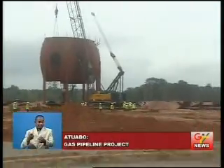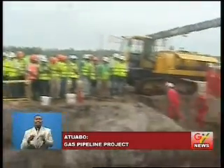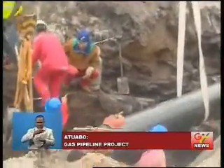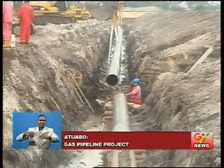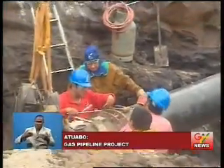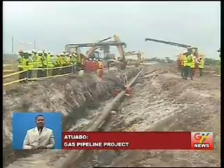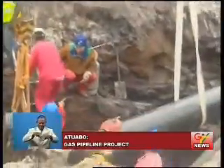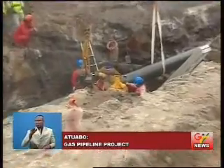The executive officer of the Ghana National Gas Company, Dr. George Sipayanki, the technical team of Sinopec, and a number of dignitaries witnessed the final welding. The welding process began with the lifting and testing of sections of the pipeline for quality assurance purposes. Sections of the pipeline with two size booms at each end were then lowered. Finally, the 111-kilometre onshore pipeline, which will carry gas from the processing plant at Atriyabo to the VRA thermal plant at Aboise, was welded.